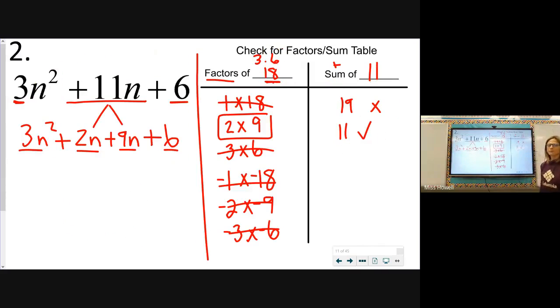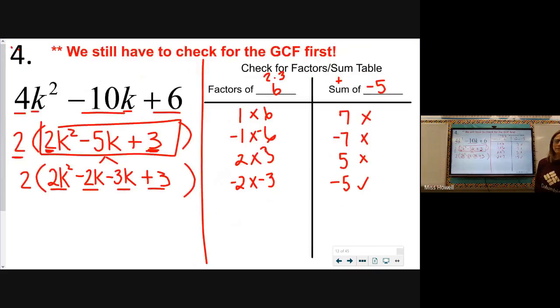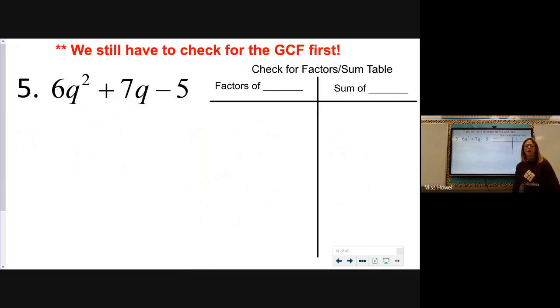So picking up from our examples last lesson, number 5. 6q squared plus 7q minus 5 is our original quadratic polynomial expression. Since our degree is 2 or higher, we need to look for both greatest common factor and chart method. To be able to go to our chart method, we need 4 terms, called a quadrinomial. So that's our goal for today.